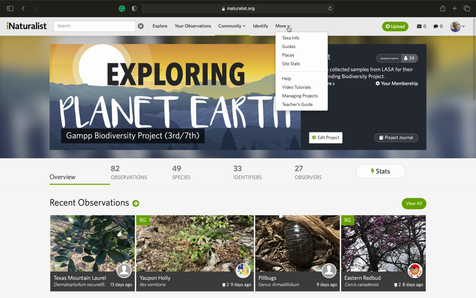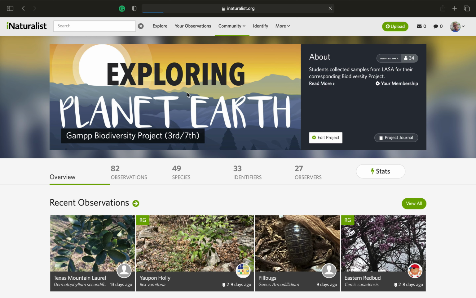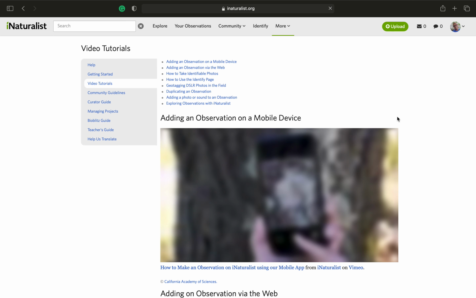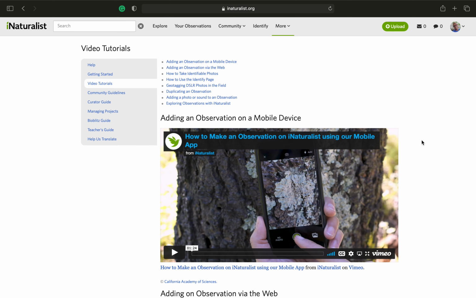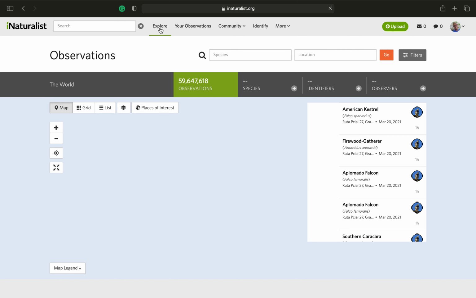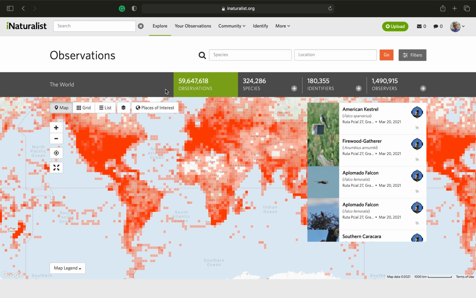The other piece you might need help with if you ever get to a point where you're stuck, whether you're uploading or looking for items or how to use iNaturalist, there's some great video tutorials under the More section that show you how to use iNaturalist, uploading observations, some of the categories if they weren't explained previously. But that's what you're going to do each time. Please remember always when you're trying to find the location, you use places of interest because the boundary boxes will be definitely different than when you're looking on the locations.